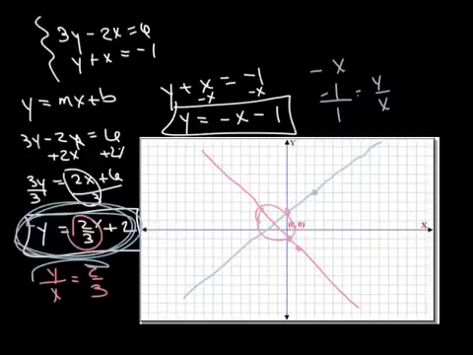And where those two lines cross is the solution to my system here, because my graph shows me 2 points. I had to get to this point right here where they cross, I had to go over and up. So I had to go over an x value, and however far I went to get here is my x value, and however high I went to get here was my y. So my x is negative, what does that look like? Maybe 1.5.